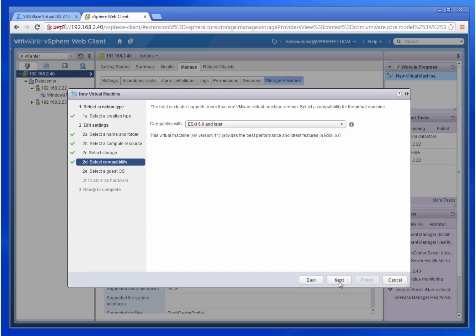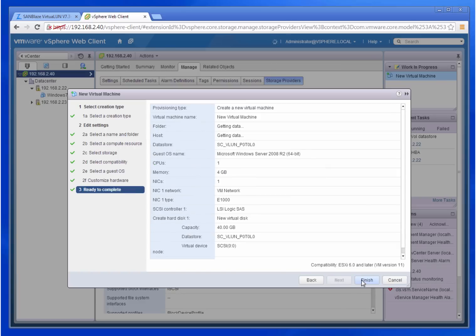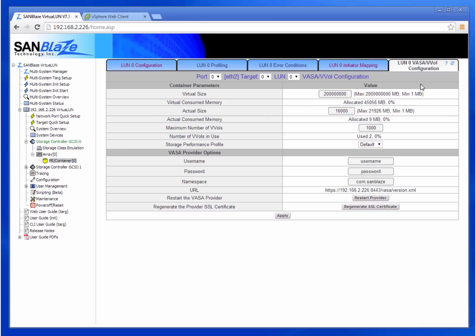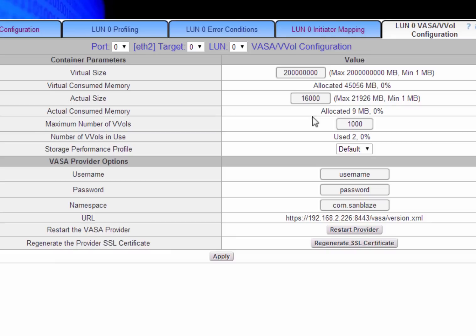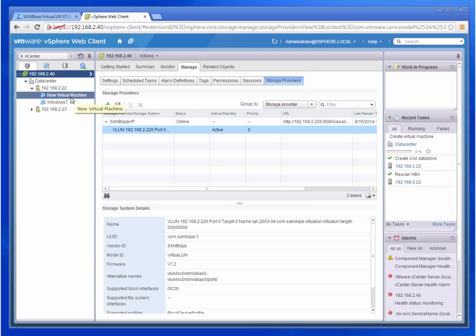Click Next. Just for the sake of the demo, we'll just pick all the defaults. And next, and finish. So this will go ahead and create VVOLs in that data store. So now it's gone ahead and you'll see it's building it over here. We can now go ahead and look at the VLUN side. I believe it's created the data stores now, so we just refresh. Yep, and you'll see that it's now using two VVOLs, and it's consuming 9 megabytes of memory for the VM we had just created. So at this point, you can go ahead and use the machine as in the past.